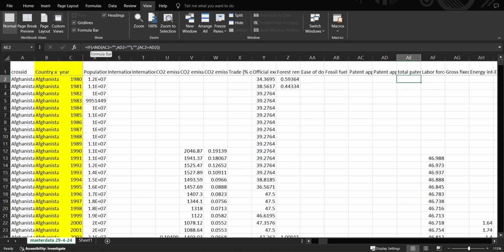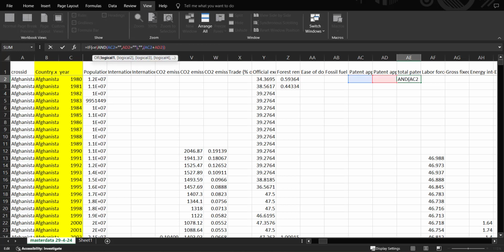For that, what I will do, I will do a correction here. OR, this is empty, comma, an AND function, and bracket close here for OR. The OR function says that if patents or population are empty, the answer should be empty. And within OR there is an AND, that if both of the patents are empty, it should be empty. So I will add divided by, add a bracket here, extra bracket, divided by population, and bracket close, enter.